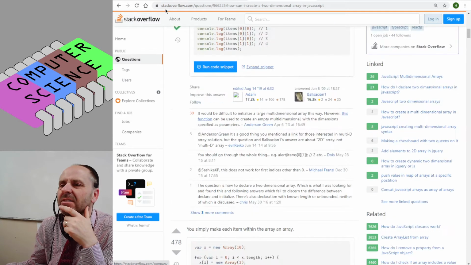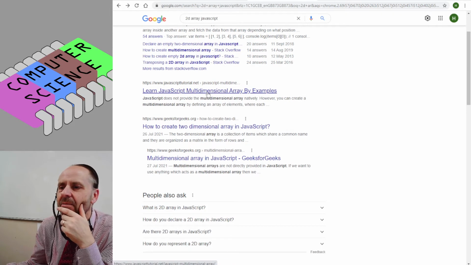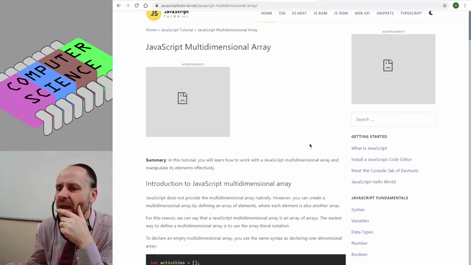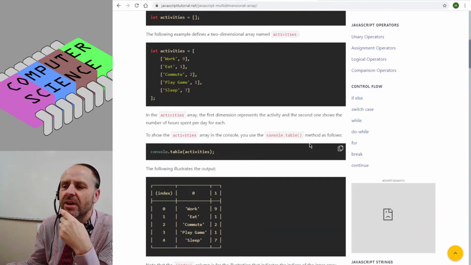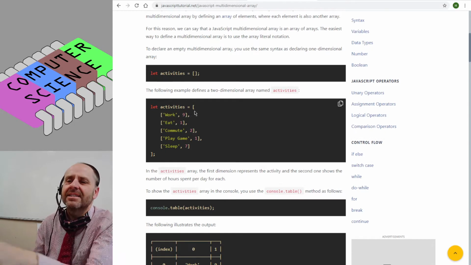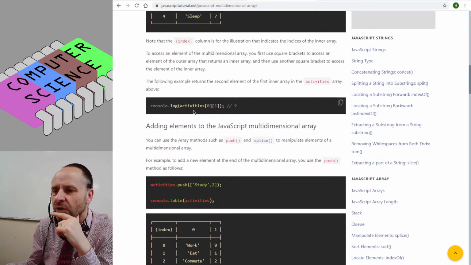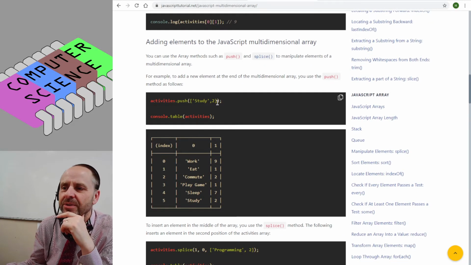No one liked that one. Let's have a look at this one. You will need to look at multiple things for doing this. That's the easy way of doing it when you declare it, but if you want to dynamically create it, that's no good. Oh, but you can push something like that.